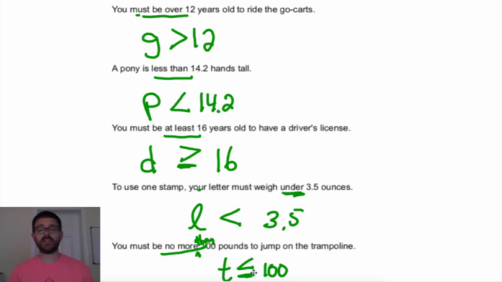Okay? This gets easier with some practice, and you're going to do that for your activity tomorrow. But look for those keywords. Put your variable piece first, your number second, and then fill in the appropriate inequality.